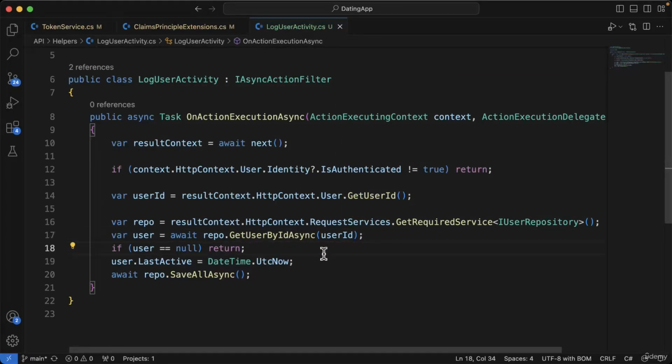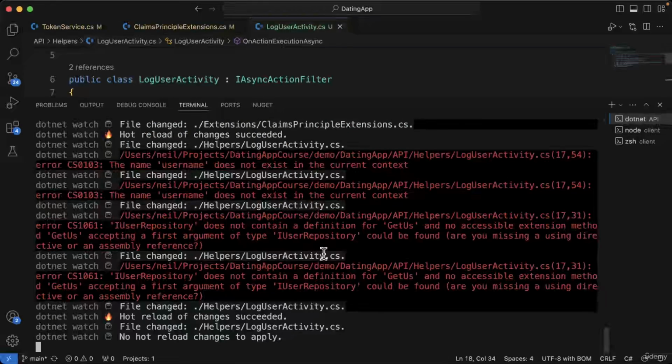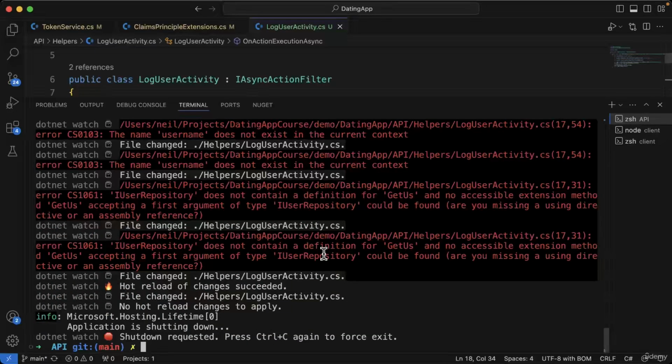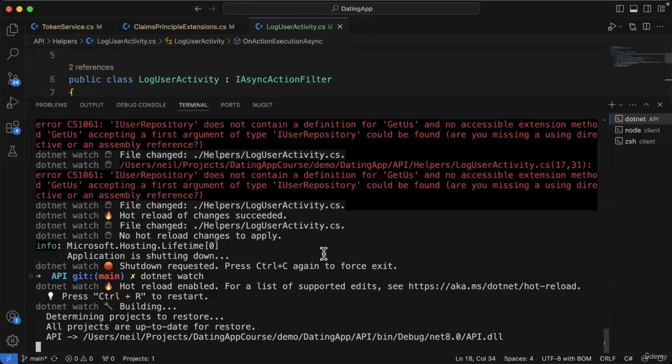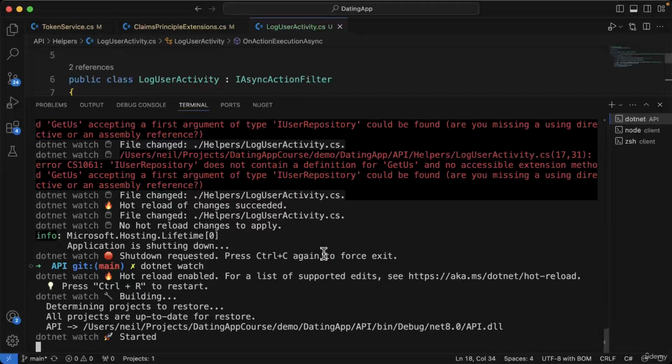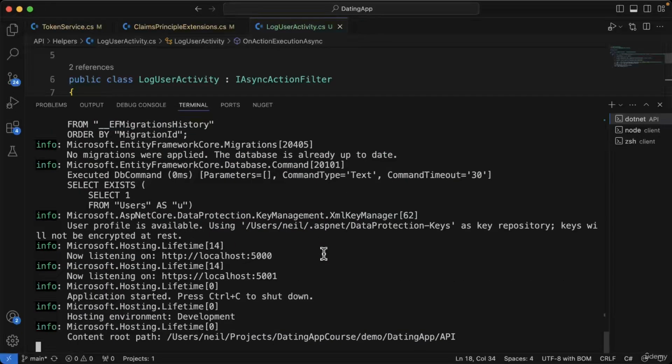Now it's a relatively small, minor improvement, and it's going to be imperceptible, the optimization here, to the human eye, but we will be able to see a slight difference in our logs when we utilize this. And I'm just going to stop the API and restart it. And then we'll check the difference between what we had before and what we currently have now. So now let's restart it.